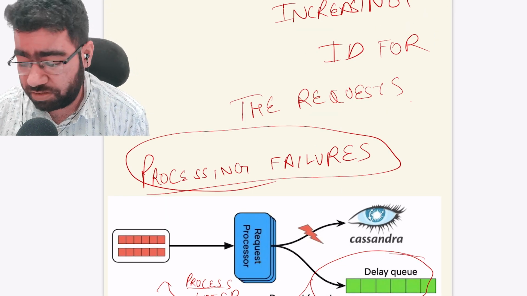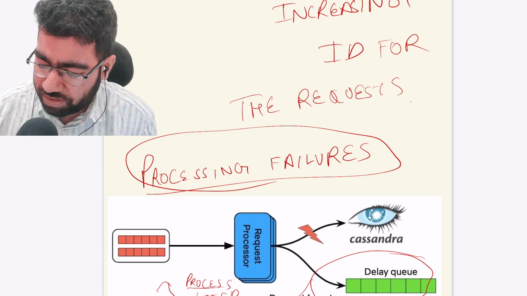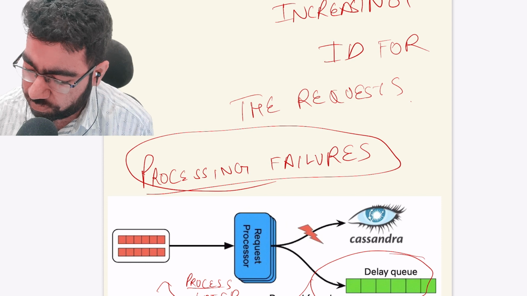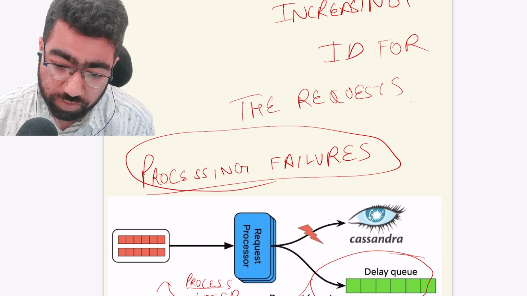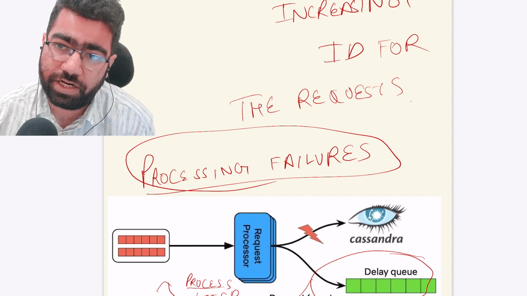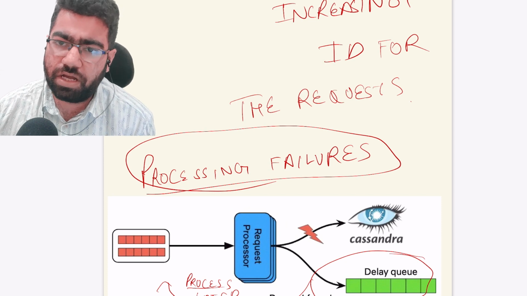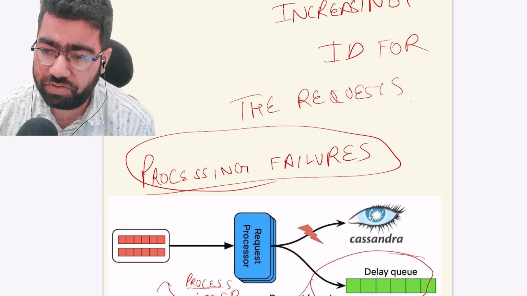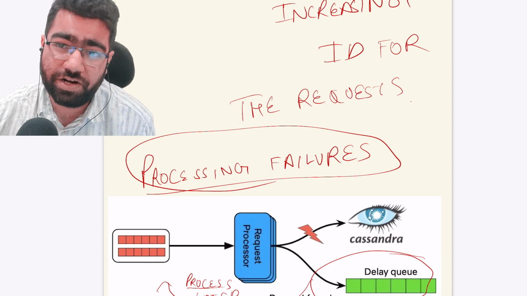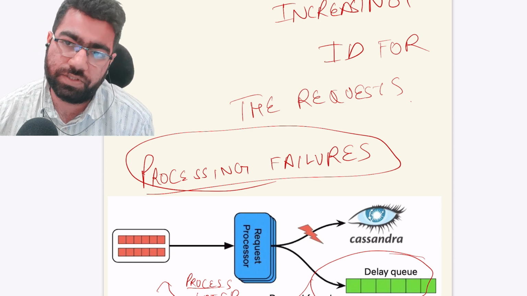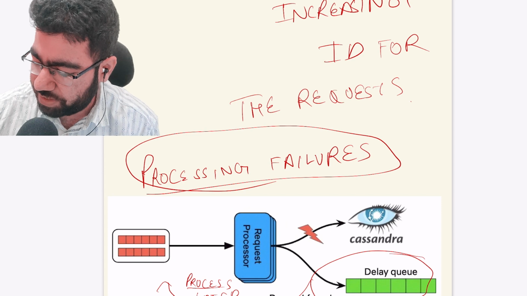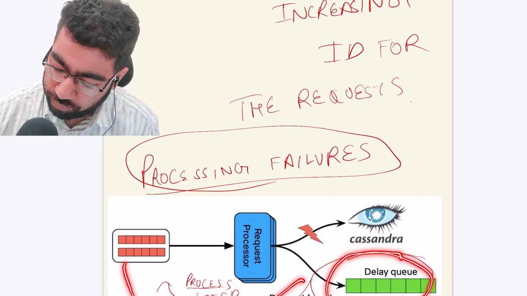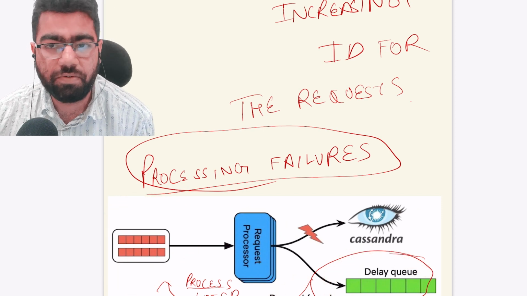Now another thing is the processing failure. So for example, you took the messages in this Kafka queue, you said that it will be processed and do whatever job it was doing before, like post it to the database or the cache. But now suppose that the request fails. Now if the request fails afterwards, what do you do with this message? Do you discard this message? No, you cannot discard this message. To prevent this from happening, we have a queue called delay queue, and now these messages can then again be pushed back into the Kafka and processed later.